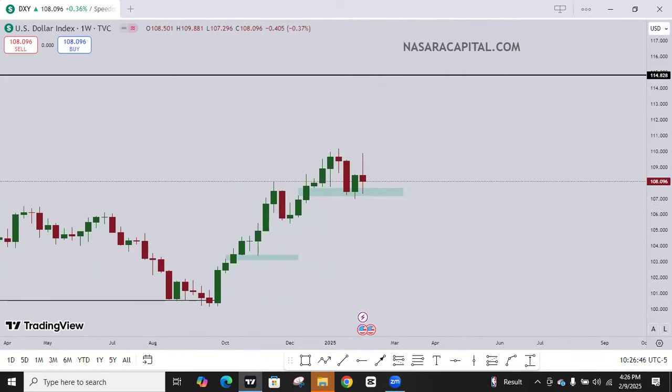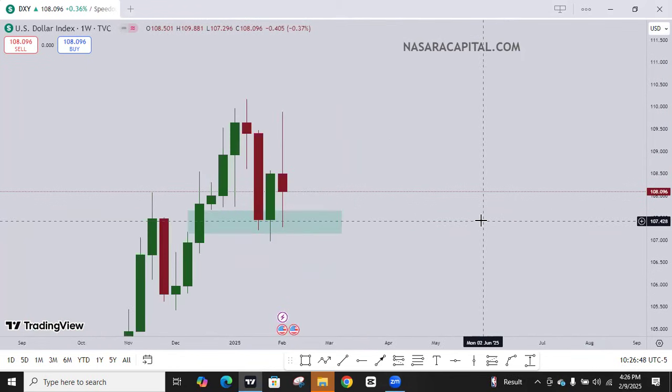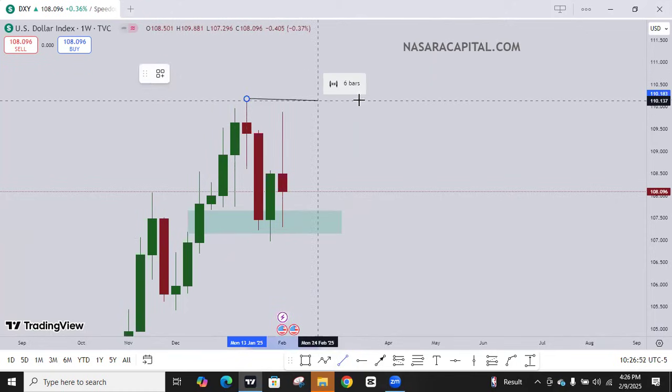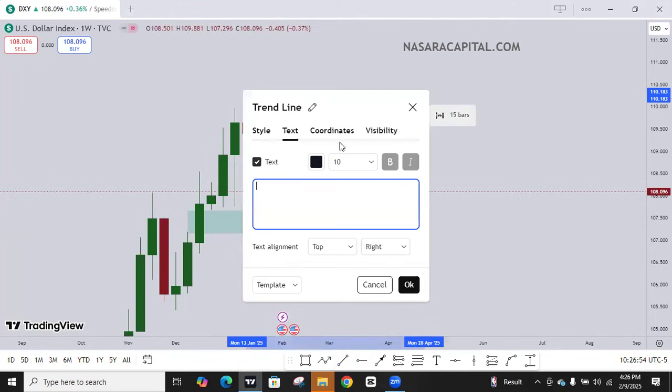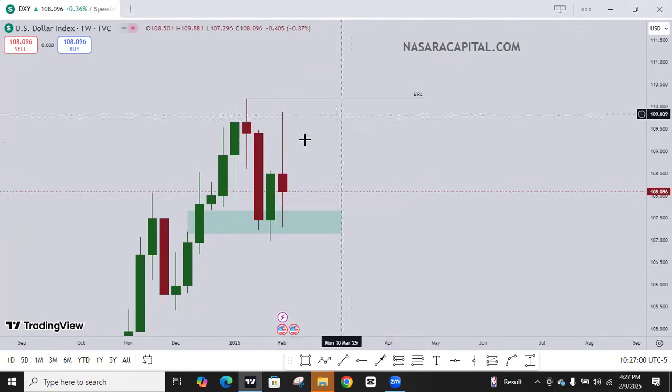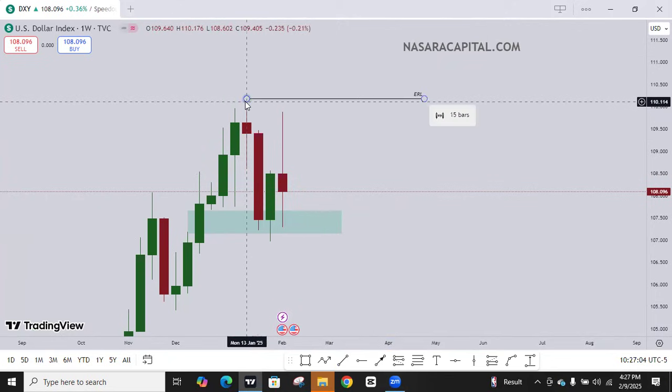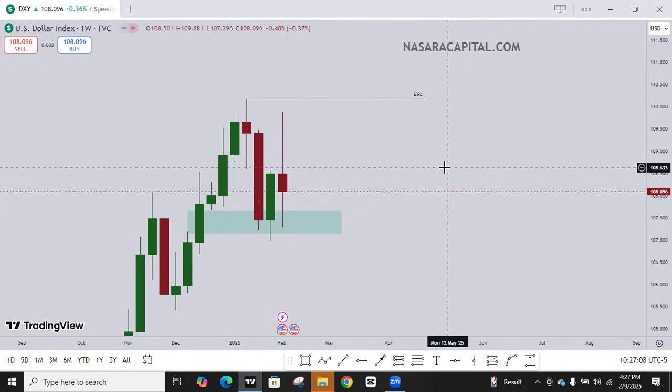And for this coming week, this is my weekly expansion. I'm expecting the market to reach for this buy side liquidity. So this external range liquidity is my draw on liquidity for the week. I'm expecting a bullish candle to close above the previous week high, and then to target the previous month high. This is your previous month high.